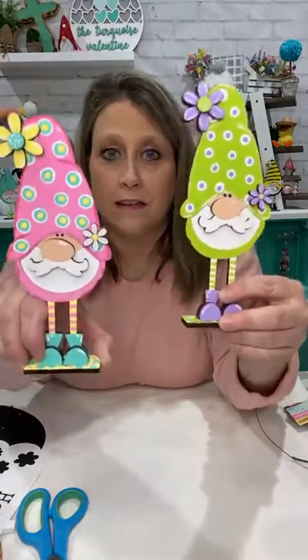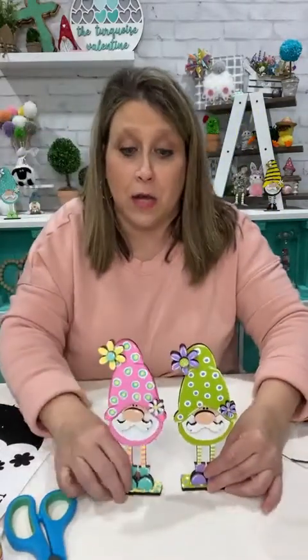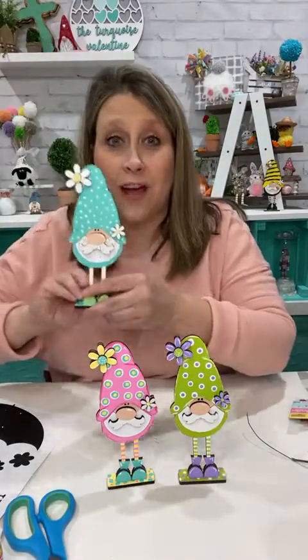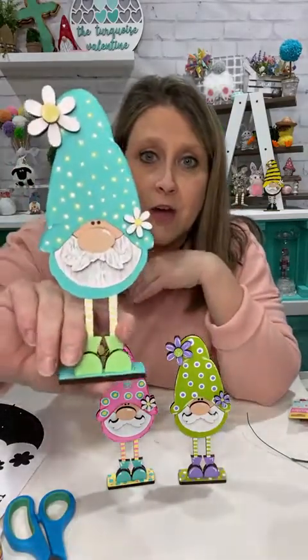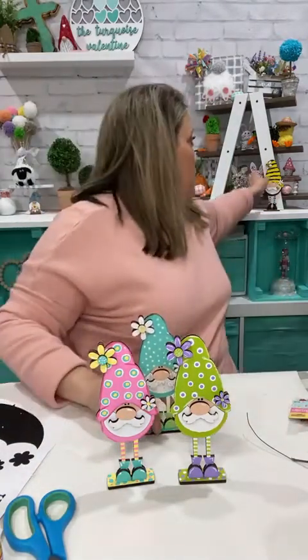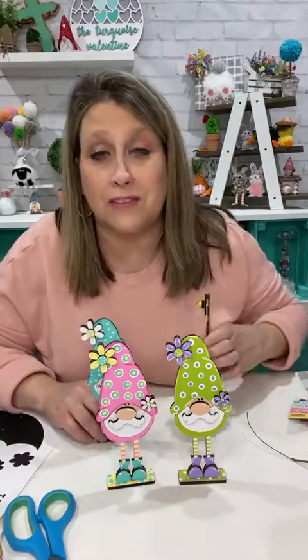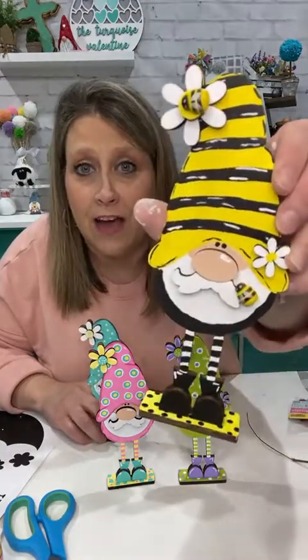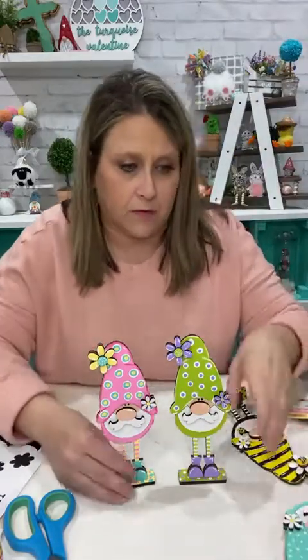I'll show them again. But it's just going to be a gnome by itself because I have so many people ask me, when I put a set out that's got a gnome in it, they'll say, oh, I just want the gnome. And so I just did a gnome. This is the same gnome. He's just painted four different ways. But it's endless how you can paint these little guys. Let me hold his little stand on before it goes off.